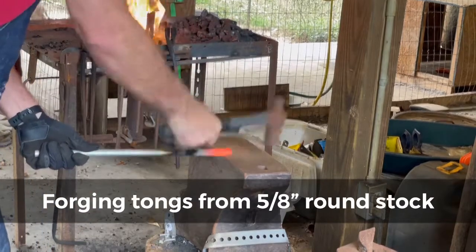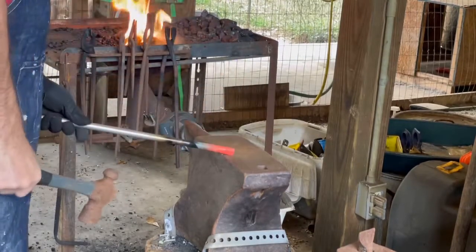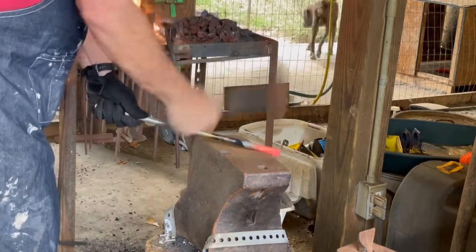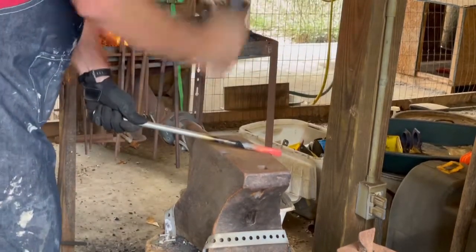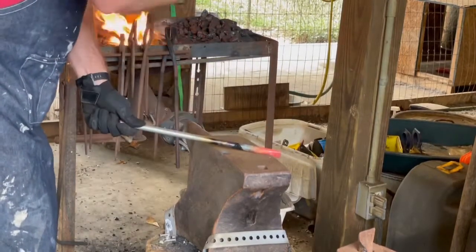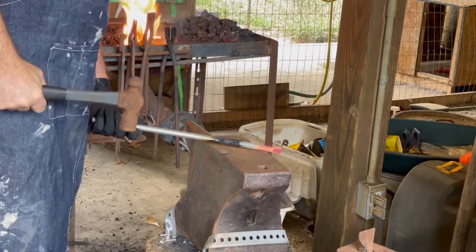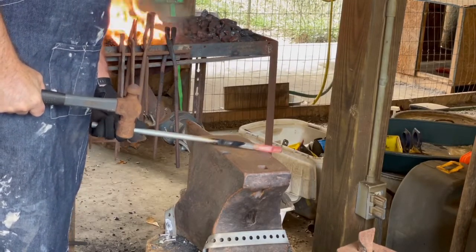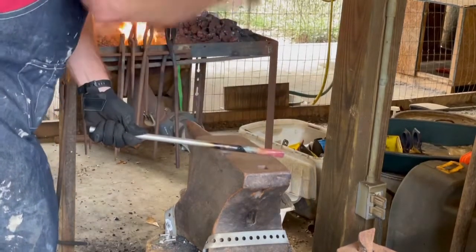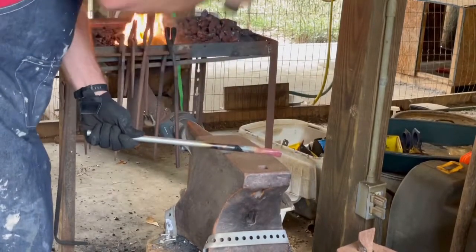I decided to get back at trying to make a decent pair of tongs and take my time, now that I've learned a little bit. At the end of this, I'll show you some of the tongs I made a few years back, the first set I ever made out of a pair of rebar. But these will probably end up being a pair of wolf jaw tongs. Not doing any finished work on this first video, just going through the process of hammering out the main structure, the nib and the boss, and then the beginning part of the rein.